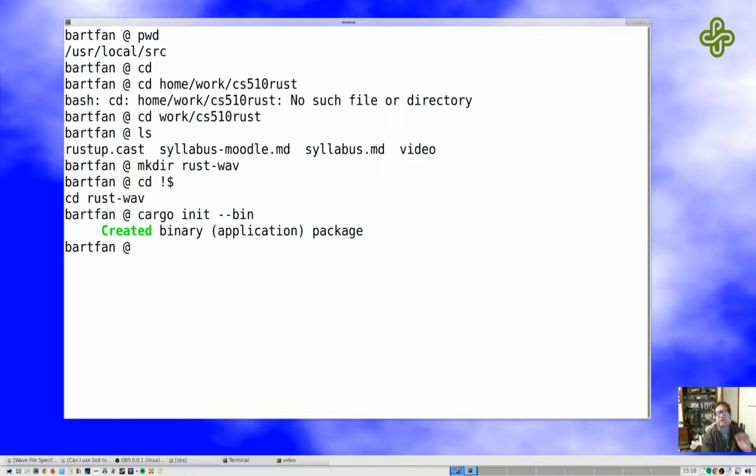So we have sort of two tasks here. One is to actually write out a wave header, which means opening a file and writing some header bytes into it that actually describe the PCM format of our sine wave file. And then we need to write a bunch of sine wave data into that file as well, so that we can actually end up with the sine wave in our sine wave file. So let's go ahead and do some of those things.